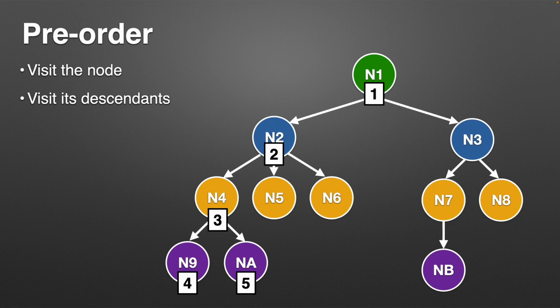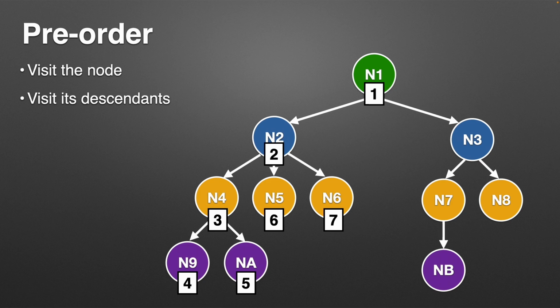So now that's going to bounce us back up here to N2. Does N2 need to visit descendants? Yes. And so we'll visit, in this case, N5. Then we'll come back up to N2. Got one left there, N6. Okay, so now we've conquered this left side of the root structure.